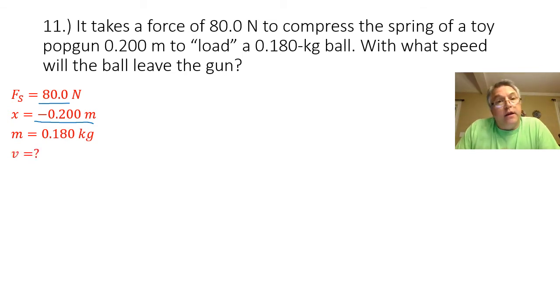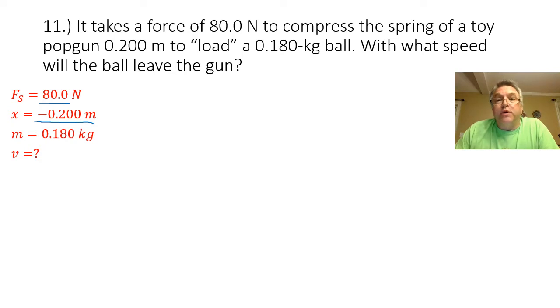velocity. Now you might be saying to yourself, Mr. T, there is no velocity in Hooke's law. What are you doing to me? Again, bear with me. I know I can find the velocity from conservation of energy. Yes, we're going to go back there. And I know in order to use conservation of energy, if I'm going to use elastic potential energy, I'm going to need to know the spring constant.